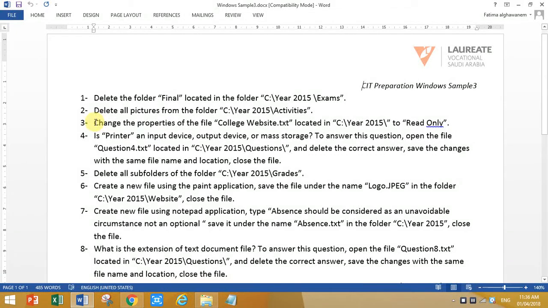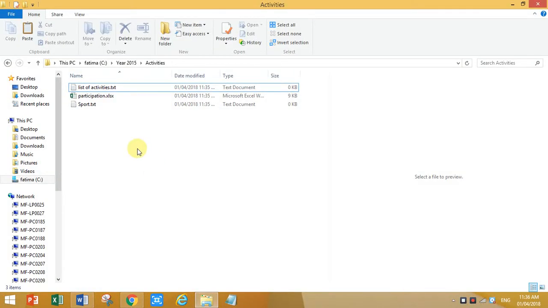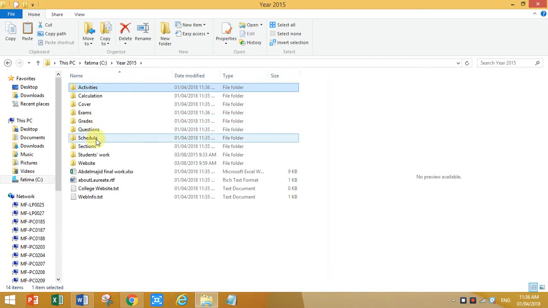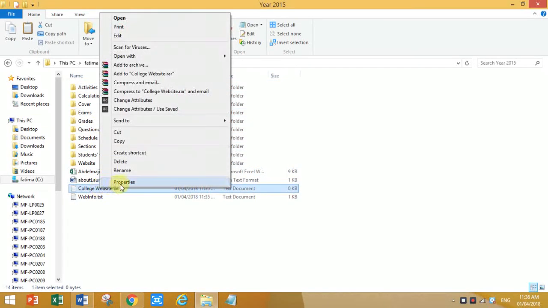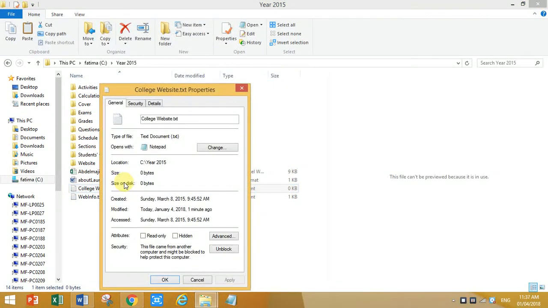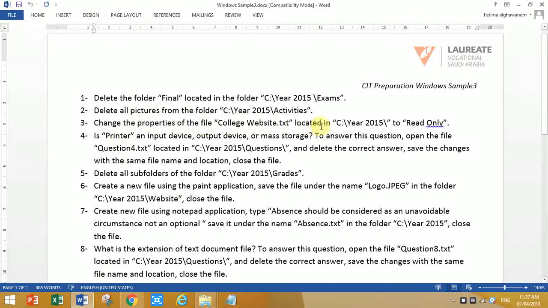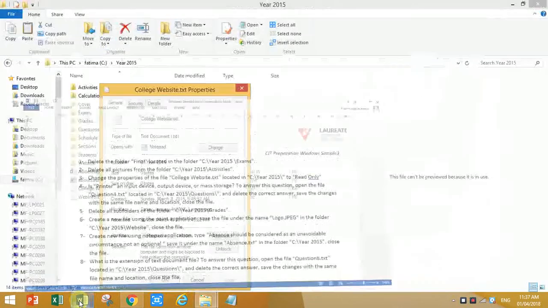Question 3, change properties. This is the file college website in year 215. Let me see. Do I have 4 college websites? College, that's it. He wants me to change the properties. Which properties? Look to him. Read only. So I will go here.